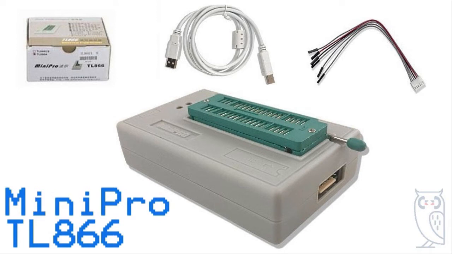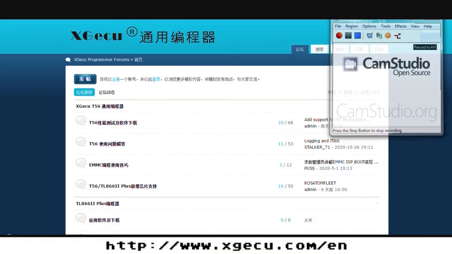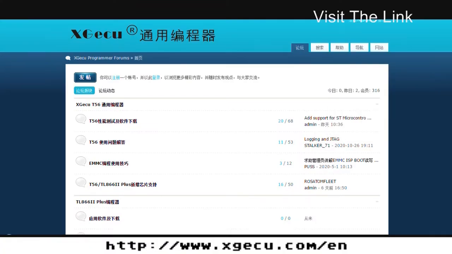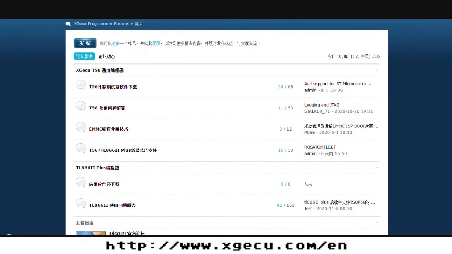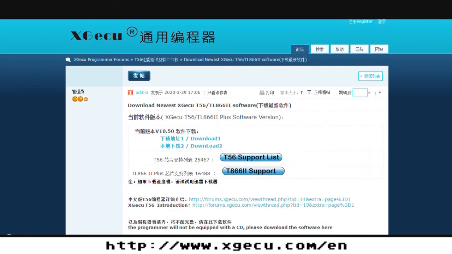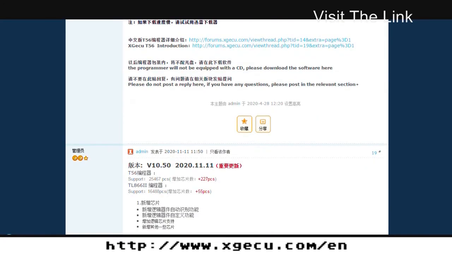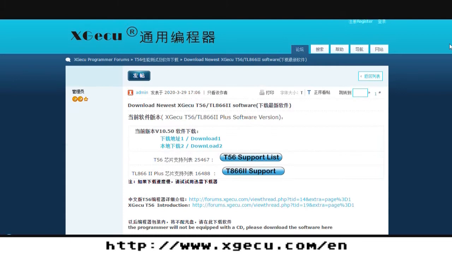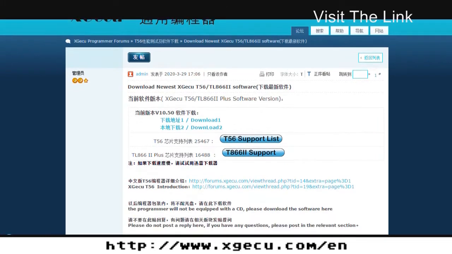I ended up ordering a Minipro TL866, which is cheap and widely used by the Commodore community. I also needed to download a driver for the Minipro dongle, and the program from their website. The LED will flash continually when the ROM driver is not installed. So I had to make sure I had both the latest driver, and the latest program. Only then will the LED stop flashing, and stay on.